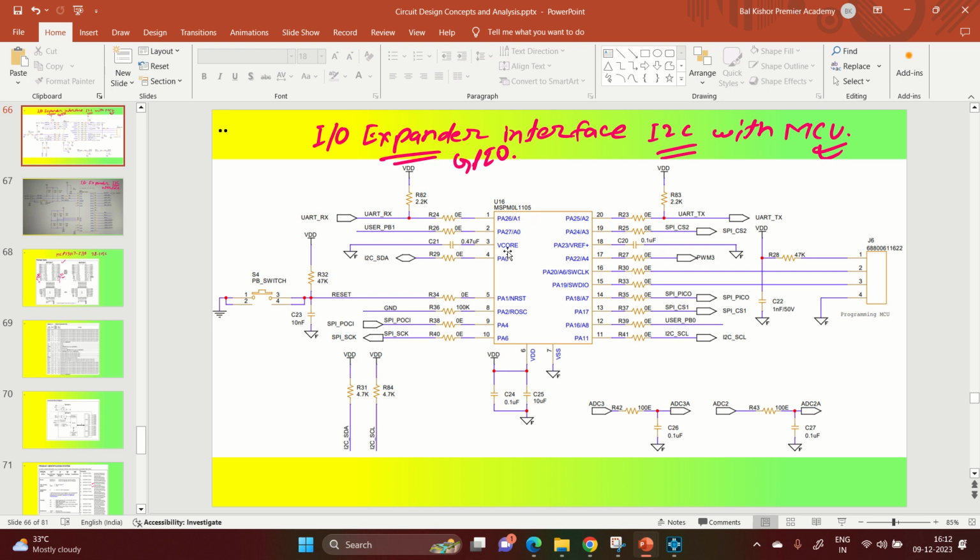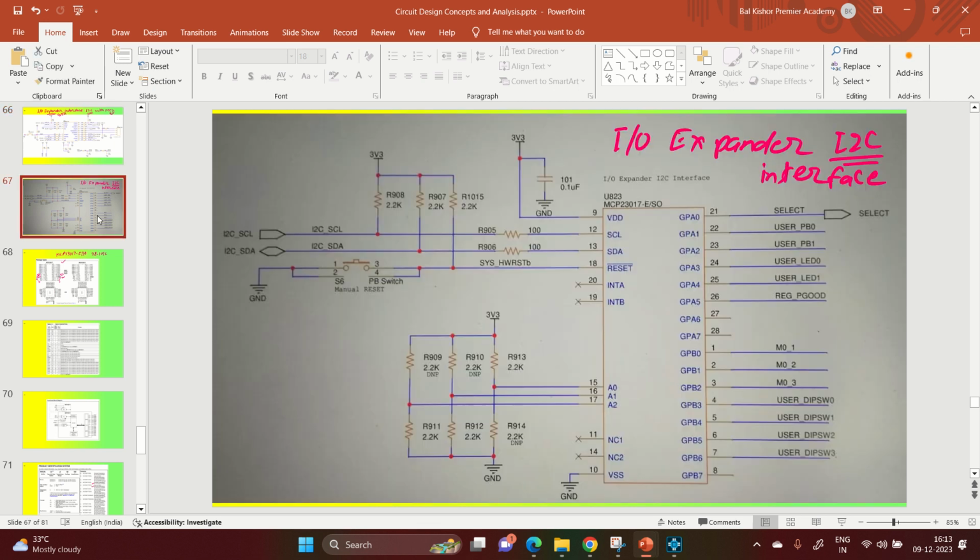It has very few GPIOs, around 16 or 17, and we have very limited capabilities to utilize more IOs. So for that purpose, we try to utilize another expander, and it will increase the number of IOs. Let's say this is the device that I am using, which has 16 extra IOs. Port A and port B both have 8 IOs.